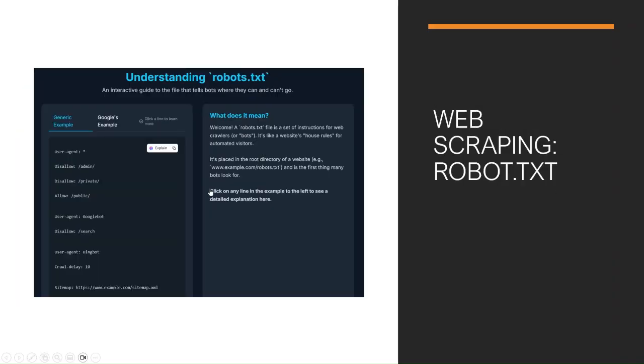When I talk about web scraping, remember it is always good to consult this robots.txt, which is, as you see here, at the root of a website most of the time. So, like in the context of, let me just go back to this website, just a minute with you.